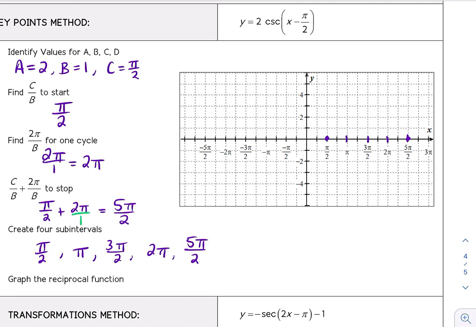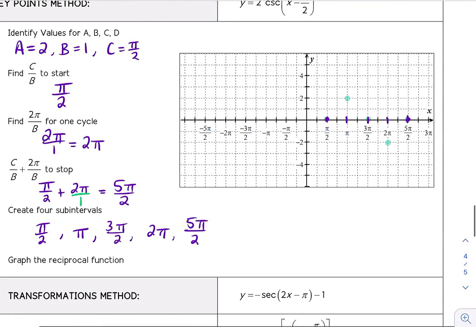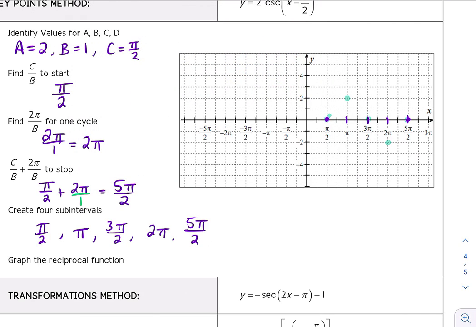So for the sine function, make this nice and skinny, we start at 0. The next key point goes up to a maximum. So at that point, this would be 2. Then we go back to 0. That would be at 3 pi over 2, the end of our second interval. The end of our third interval goes down to -2 and then back to 0. So then I'm going to change this to the dotted line. Let's trace through this.